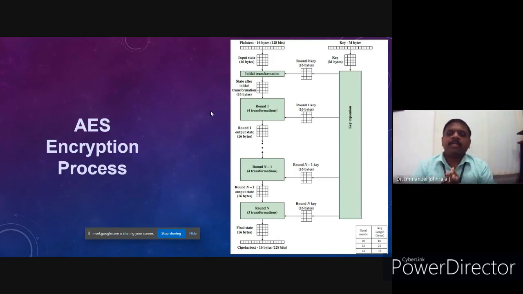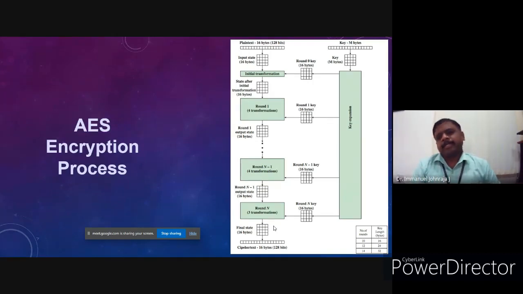In every round, what was happening? Expansion and permutation, then XOR, then S-box substitution, add round key. Do you remember? That's what happens in DES. Something similar to that; there are 4 steps happening. All of them put together are called a transformation. So there are 4 transformations happening in one round, and parallelly, the round key is also granted during that time, and then the output goes to another state. Then round 2, round 3, and so on, until you reach round N, and then you get your final state. The final state is your output, that is your ciphertext.